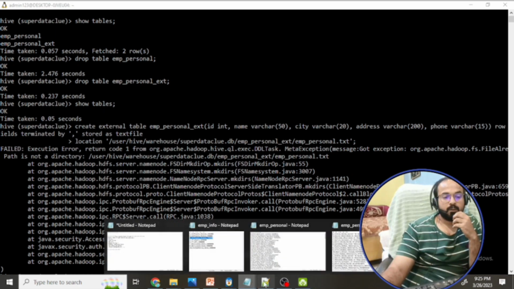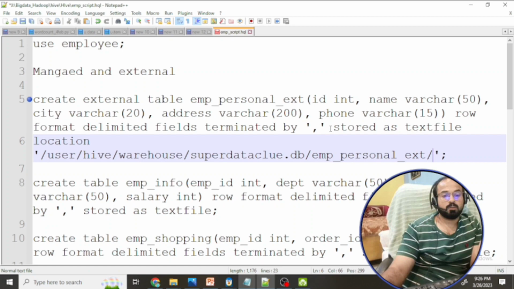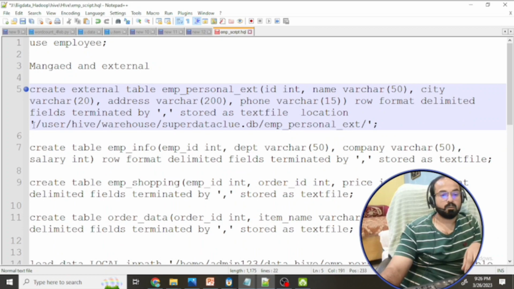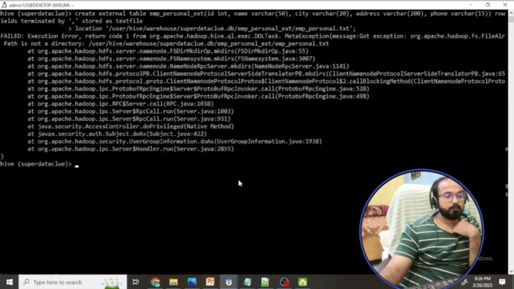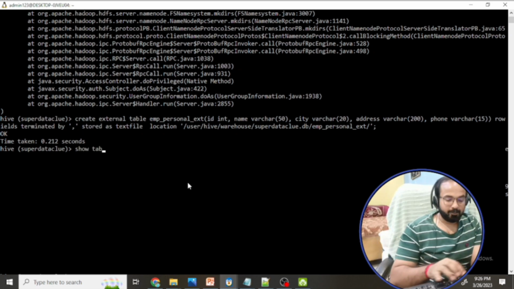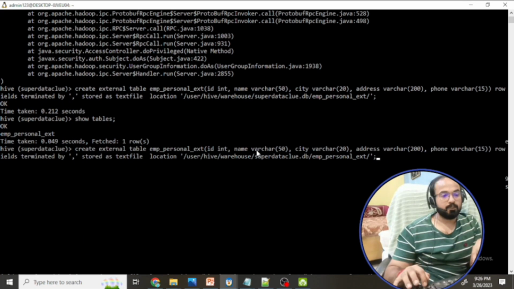It is telling me not to give the file. So on that data set inside Hive, it created my table, and I'm keeping my fingers crossed.